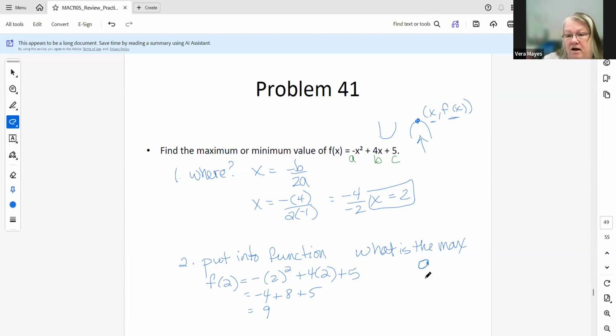So the max is 9. And I don't know what this is. It didn't give it to me as an application. So just f of x, or f of 2 equals 9, is our solution. Where is it? I need the x value to locate it, and then I need the x value to plug it in and find what is the actual max of the function. Now, if you're using Desmos, you can plug this in, and if you click on it, they will automatically put a little gray dot at the intercepts and at the max or the min. They will give it to you as a coordinate pair. You just need to interpret which is which.